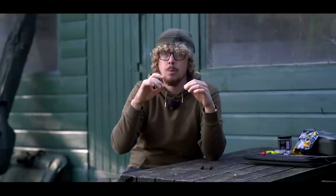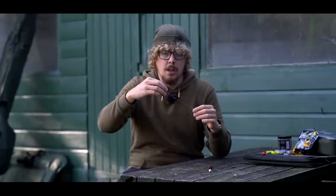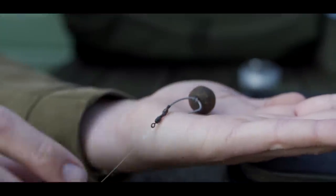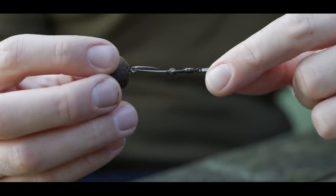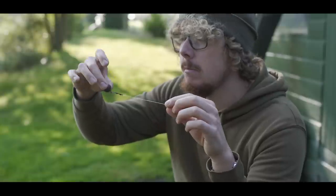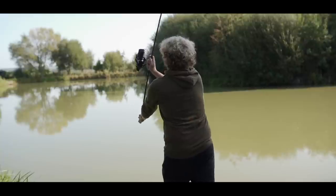I'm not going to do that here because we're not here for that many days, but I would be confident in doing so. On the other rig, I'm using Turbo Germans. Not a rig I've ever used before, if I'm honest, but I've been playing about with it recently, filming videos for work, and I do like the properties of them. It's more of a bottom bait presentation, so I've still got the bait on the shank of the hook with a little shank stop, and that is with a 15mm cultured hook bait.